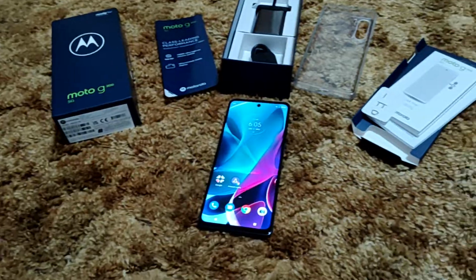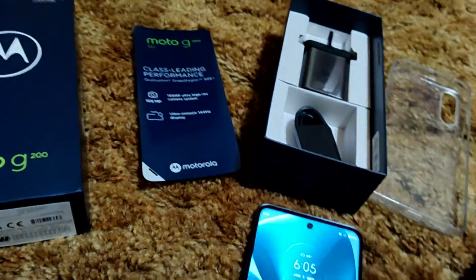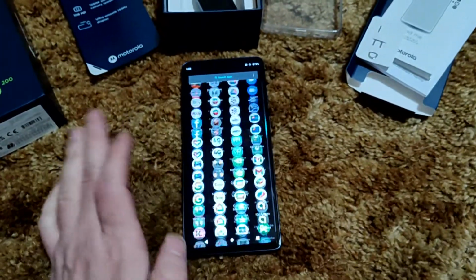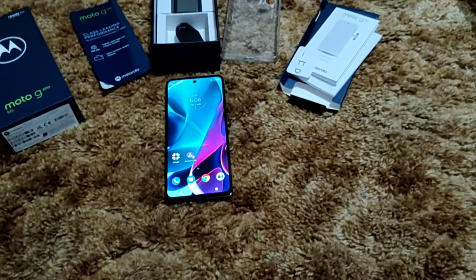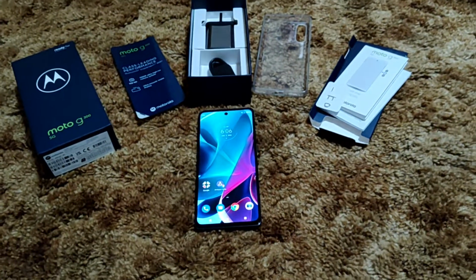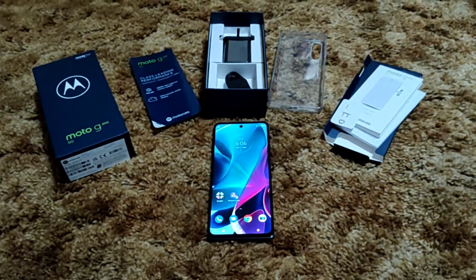But yeah, man, hope y'all dig this. Just kind of giving y'all another rundown here. I'm sure this will get Android 12. It's too good of a phone not to. If this phone had Android 12, it would be an even better deal, because the X30 has it out of the box.